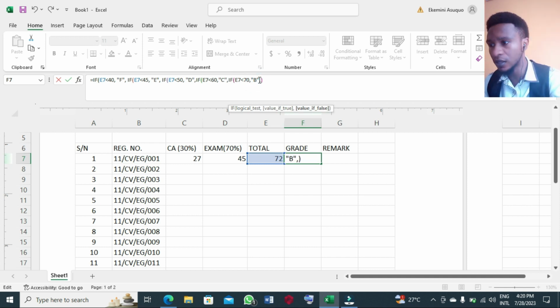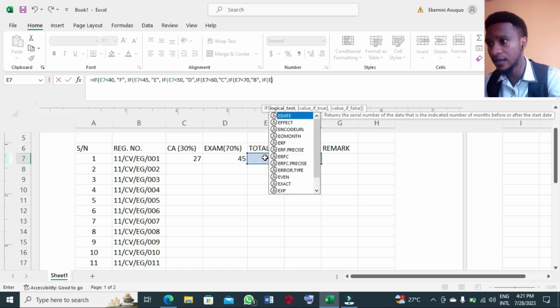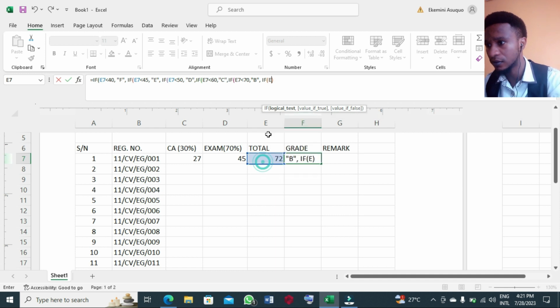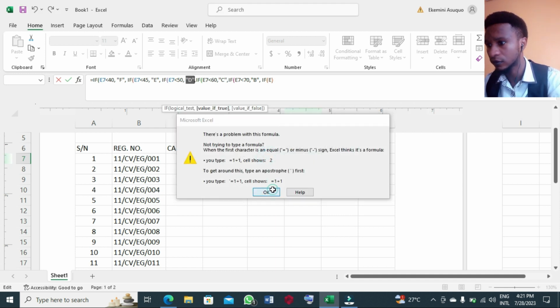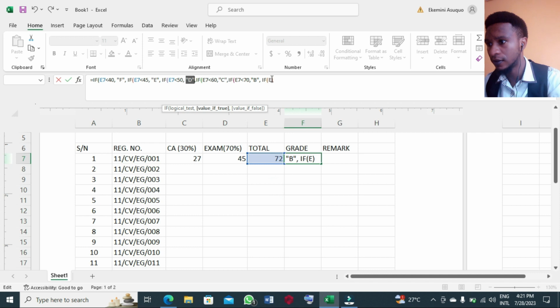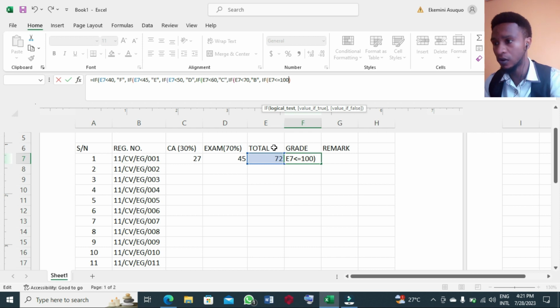Now from 70 and above, if this result E7 is less than or equal to 100, you know it has to be equal to 100, you print what?